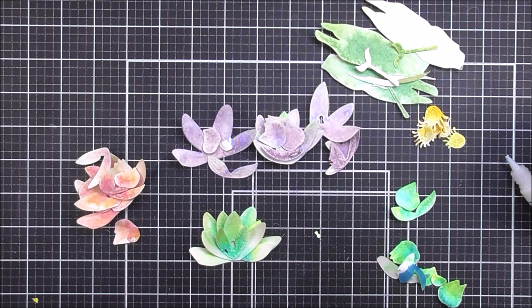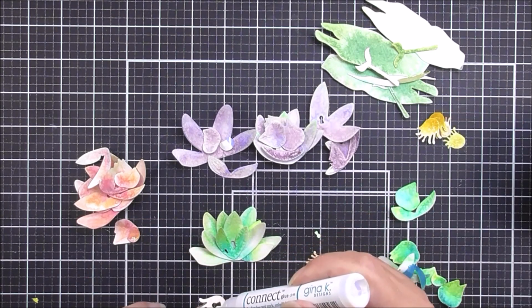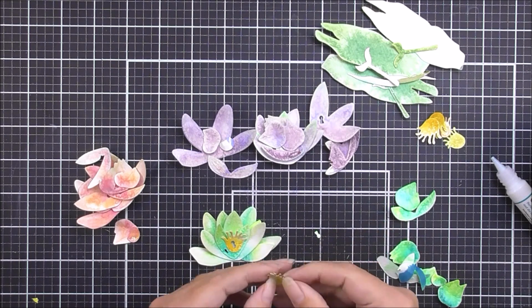But do be very careful when you're doing that and use some tweezers. As you can see, I am going to put these little flowers together.